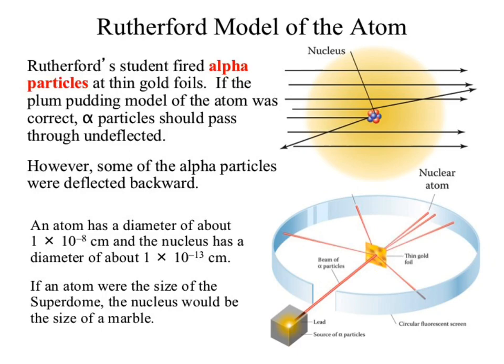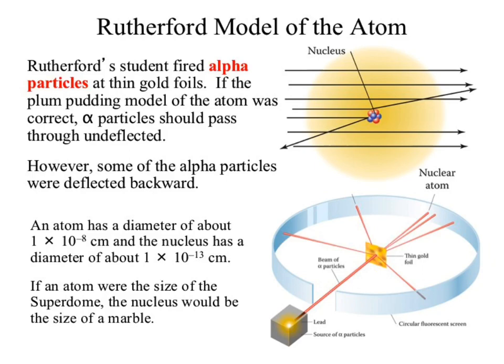Let's make the atom the Superdome, a big football stadium. The nucleus would be a marble inside the Superdome. You can imagine how tiny a marble is in comparison to us or this room. The Superdome holds the football field and all the people. That's a pretty massive difference. So if we go back to the experiment, we are seeing a very rare occurrence for it to bounce back because the nucleus is that tiny.